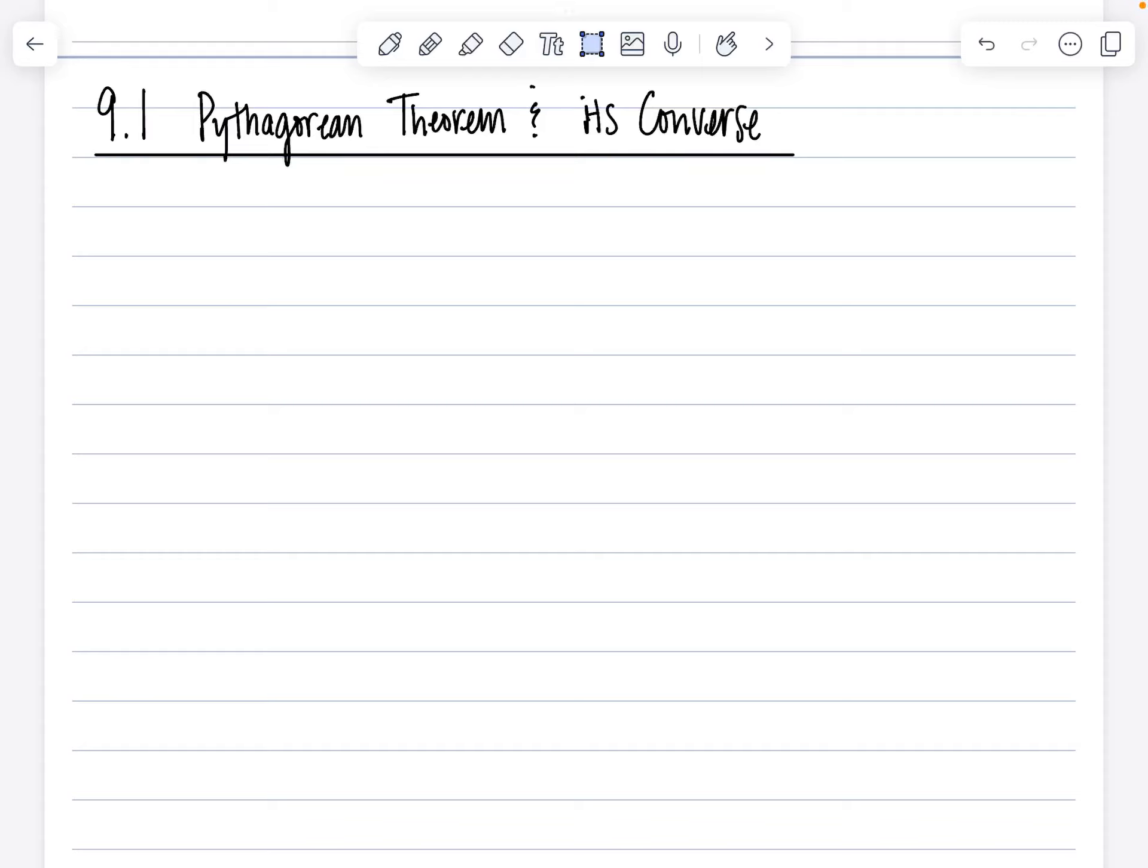Hello and welcome to our new chapter 9.1 trigonometry, right triangle trig. Most geometry kind of boils down to these concepts, so buckle up because it's gonna be a fun one. We're gonna start off this chapter with the Pythagorean theorem and its converse. This video is going to be split into two and you'll see what I mean.